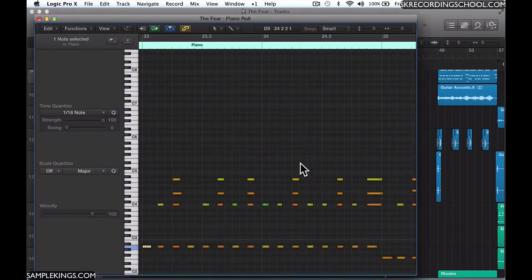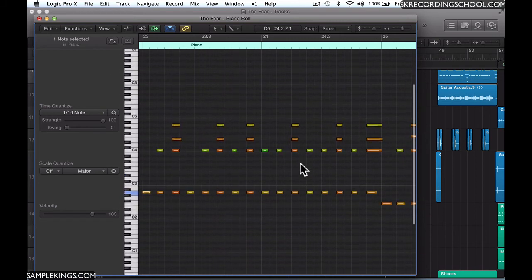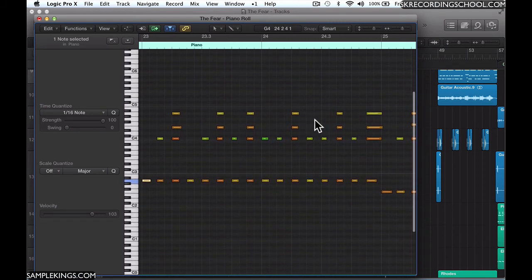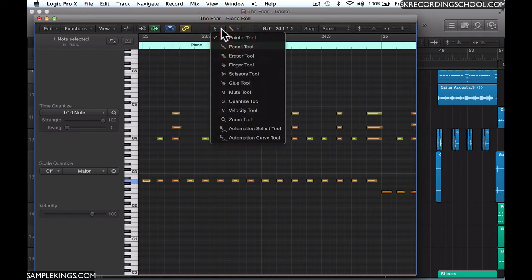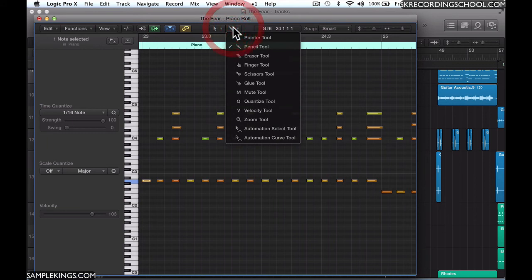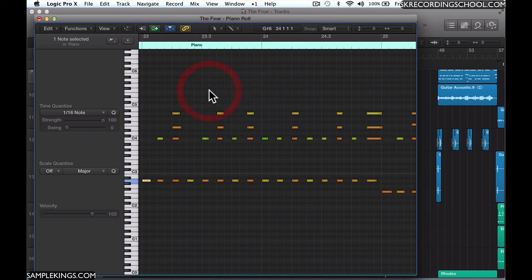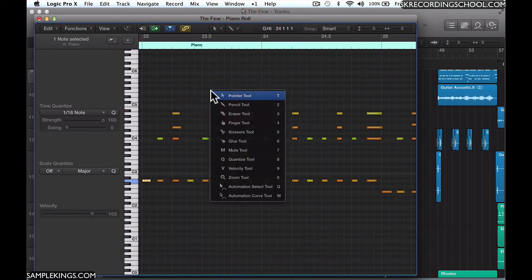This window opens up here, and we have our piano roll window. I'm scrolling up here to the data for these MIDI files. And then I can go right here, and I'm looking at tools, and I have a full list of tools again, right? And then next to it, I have the alternate list also. And I can go to here also, and I'll select T, and that list comes up here as well. So depending on the window you have open, you can select a certain tool for that specific window.